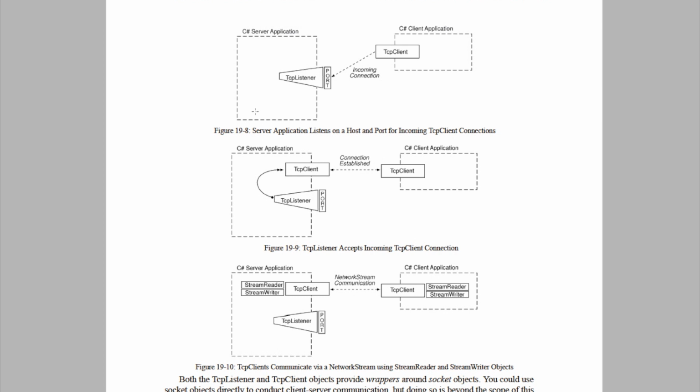For the examples, I'll name one server and one client. The server will use the TCP Listener class to keep listening on a particular IP address and incoming port. The port number that you select should be free; in other words, there should be no conflict.